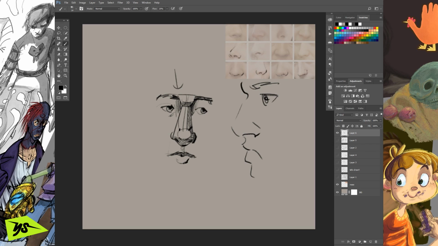So just distill it down into its essence and just look at it, take a couple of lines that make sense. So even though I'm tracing these, you can see that I'm going to just straight up do this the wrong way and trace this one with every line in mind, go around everything, and then, oh, there's the bridge of the nose. Here's this, right? I'm going to do that, and then I'm going to turn this off and compare this one to these other ones, right? These ones look nice, and you could build off of that.